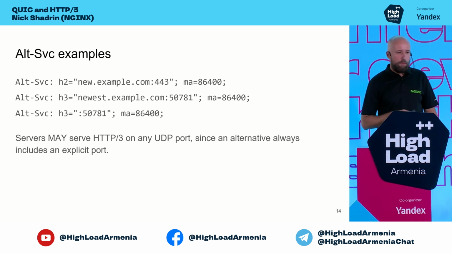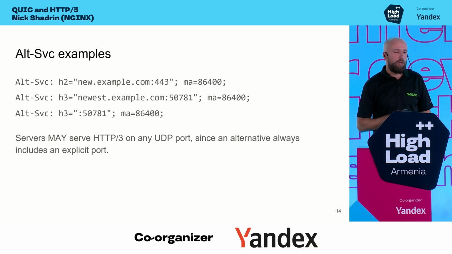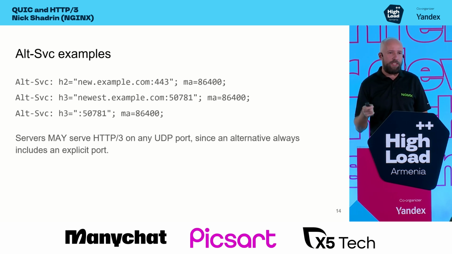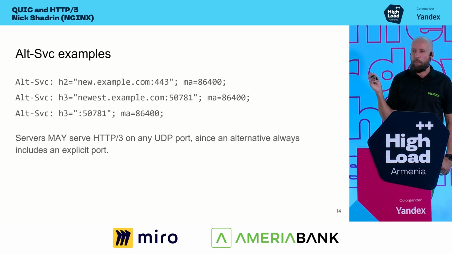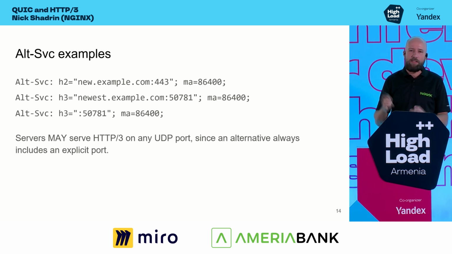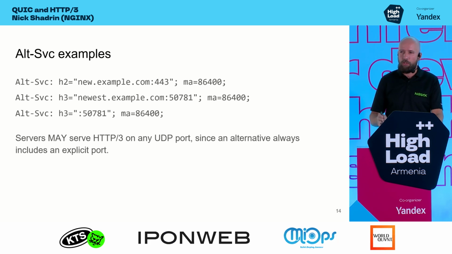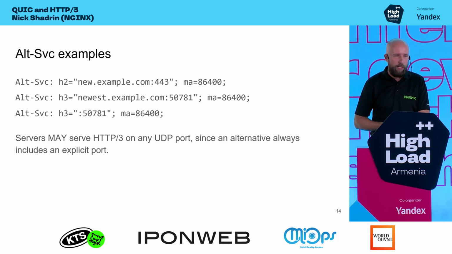The first one is maybe one of the most used ones that you will see here. It is actually working for HTTP2 just as much as HTTP3. So that got standardized not only for HTTP3 but for other protocols as well. In this case, we're defining the host name and the port, and the max age parameter. The MA stands for max age. This is the time in seconds for which your browser or your client is supposed to remember that you have that type of connectivity available, in order to perform the faster negotiation in subsequent requests later and later.